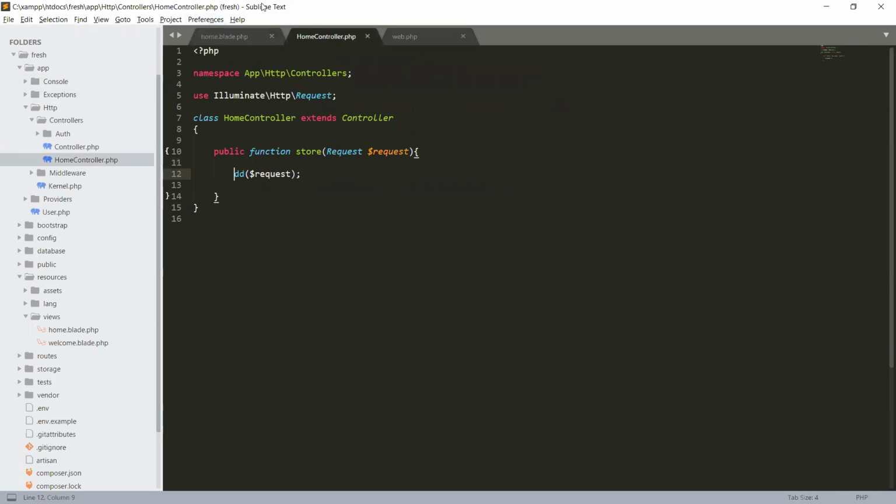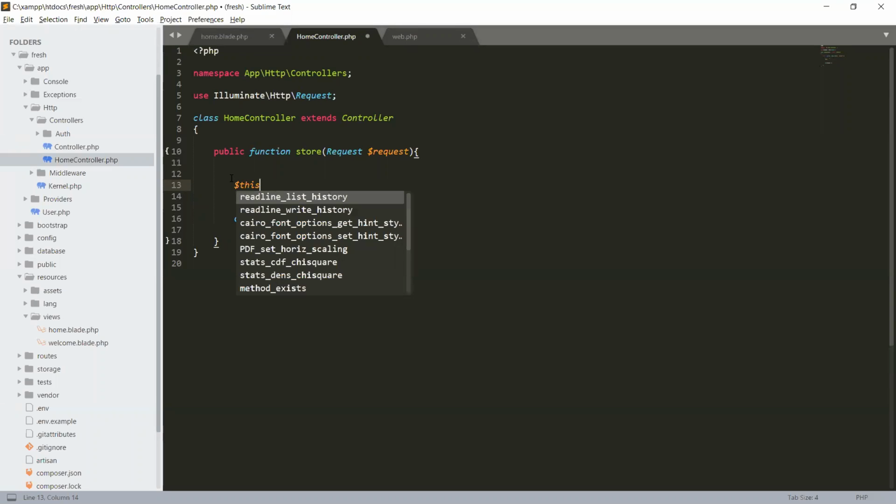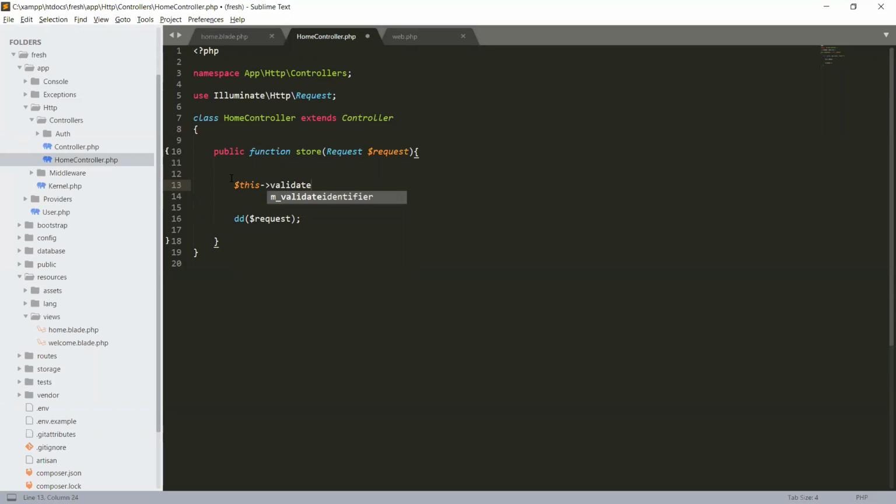Okay, let's head over to our controller. In the method we have to call the validate function, and we have to pass our request. The validate method will get the request parameters and give an array.